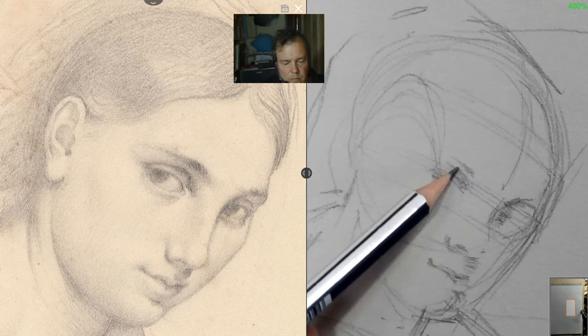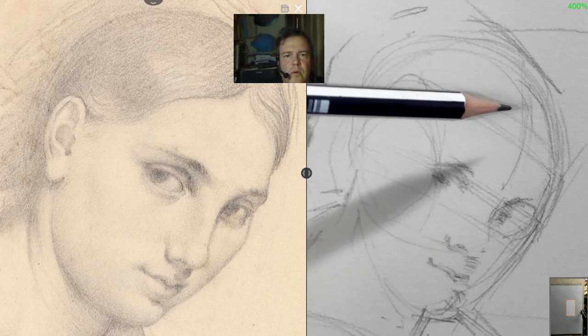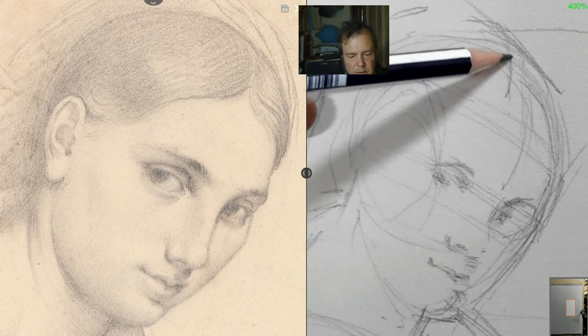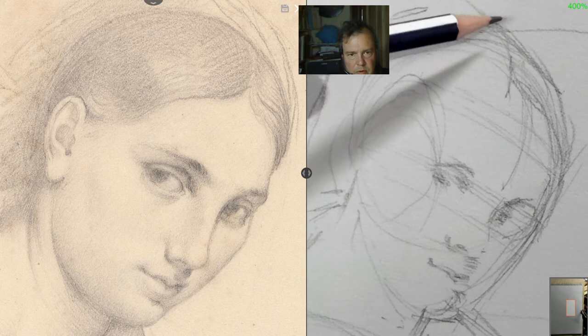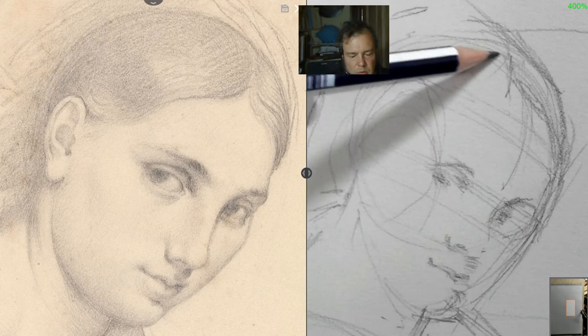Yeah, notice the part of her hair is not exactly in the middle. The part is a little bit to the left of the center of her forehead, so we're going to put it here. And I'm going to go ahead and block in the shape of the hair. See this shape right here? Think of it as a little fat kind of S curve. And here's another S curve.